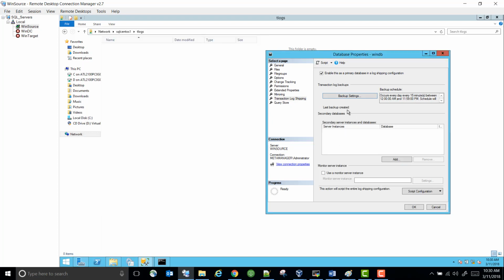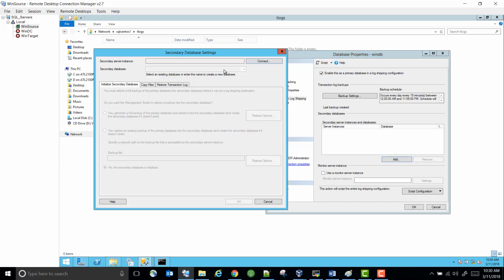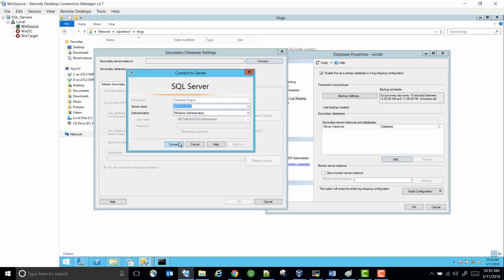Okay, so you created the first. There are three jobs. One is log backup, and then copy job, and then restore job. Now you have configured the log backup job portion. Now you need to say what the copy job and then restore job are going to be on the secondary server, the target server, right? So you need to add the target server. So what is the target server you are going to set up the other two jobs?